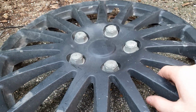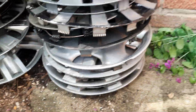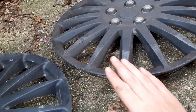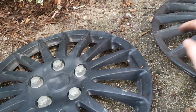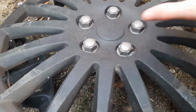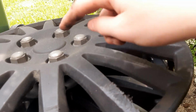These 5-spoke ones, the black version of these, I'd say possibly, because I have one over here. Oh god, I'm falling over everywhere. I have two versions. This one's, I think, 14 inch, and this one's 15 or 16, 15 inch. I wouldn't actually mind having the 14 inch version, because these bolts are pushed inwards more than those ones. I don't like the bolts being pushed more into the centre. If they were more spaced out, like these ones, they'd actually look okay. I'd actually get them. So I'd say okay, depends how far the bolts are into the middle centre of the hubcap.